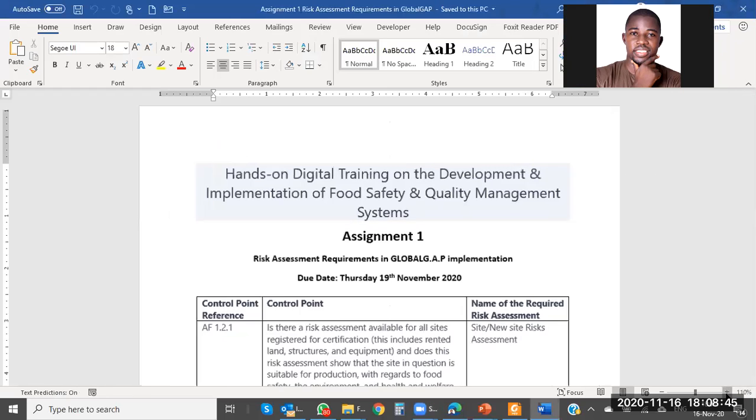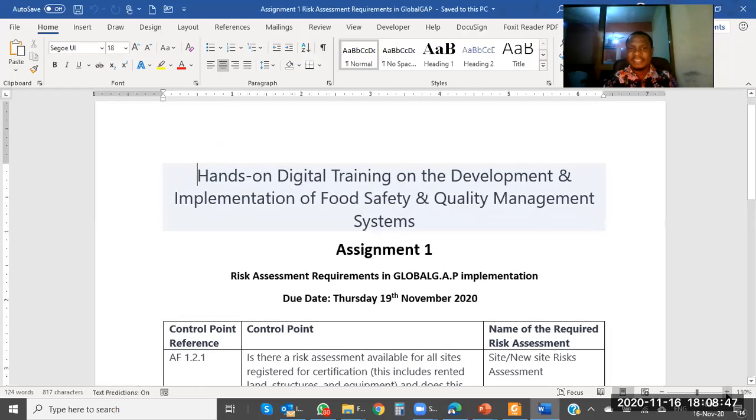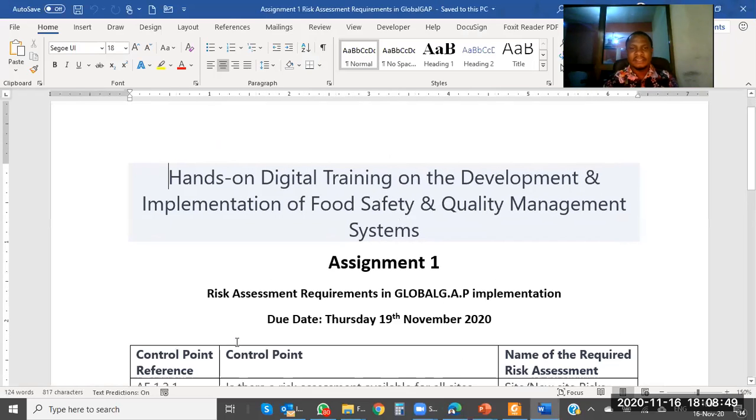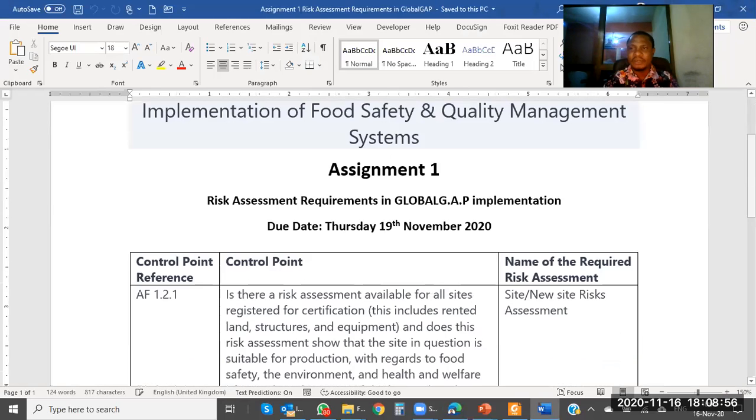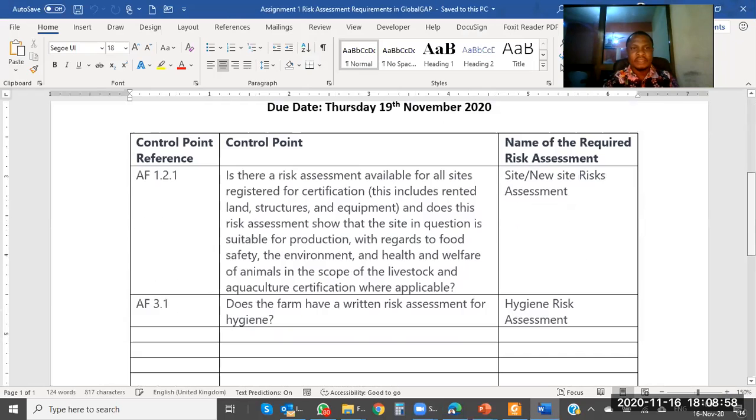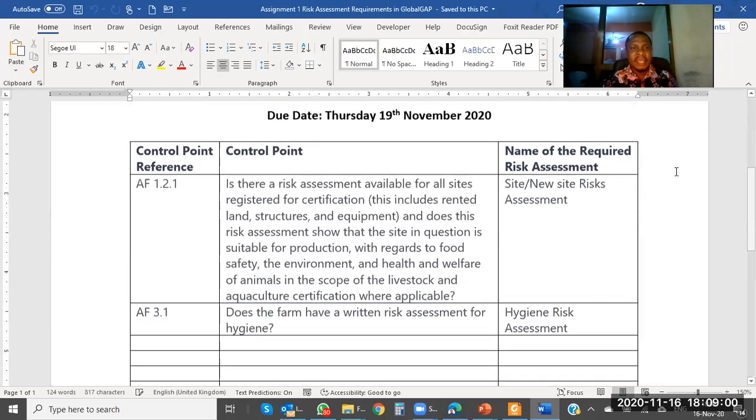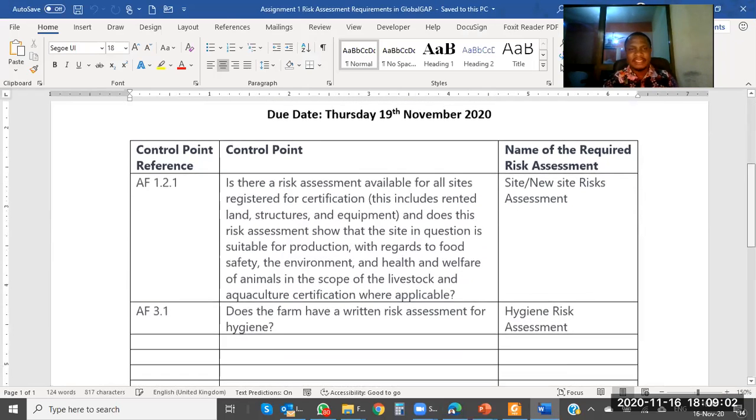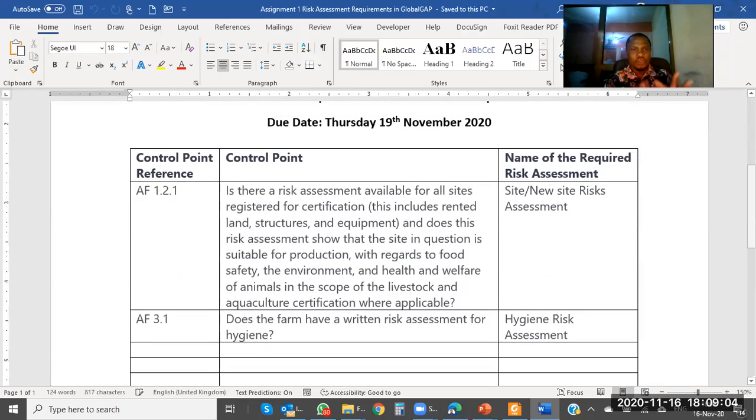Yes, we can. Okay, so this is the first assignment, which is dealing with risk assessment requirements in Global Gap implementation. You can download the templates on the page. Here, the instruction is that you have to look at the control point, which deals with risk assessment.